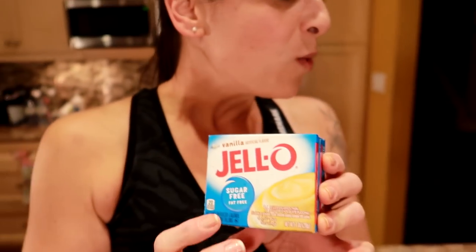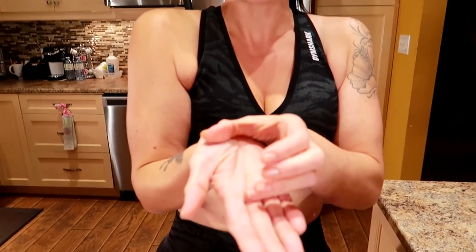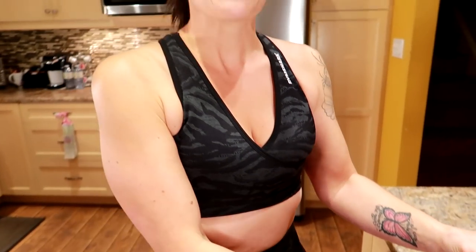And if you mix it with non-dairy milk, 2 cups of non-dairy milk, oh, that's the French side. 2 cups of this is 50 calories. So for 150 calories, you get a massive bowl of pudding that you probably won't even be able to finish. So 350 calories of nuts this size, or a massive bowl of fat-free, sugar-free pudding that you can barely finish. So that's what we started doing, choosing foods like that, that filled up our belly, and we didn't want to eat anymore because we were full and satisfied.